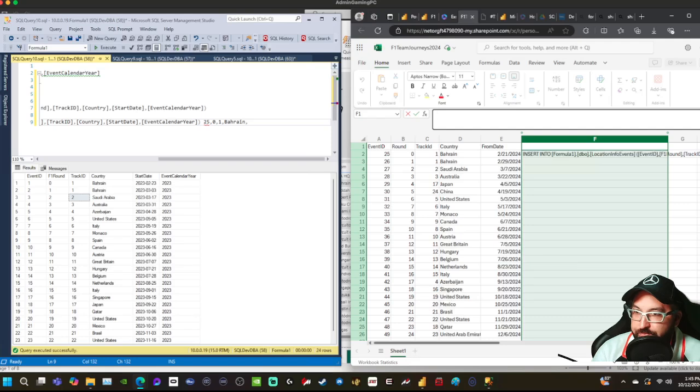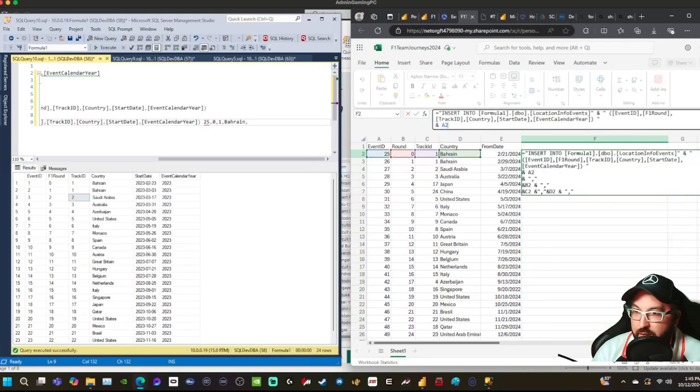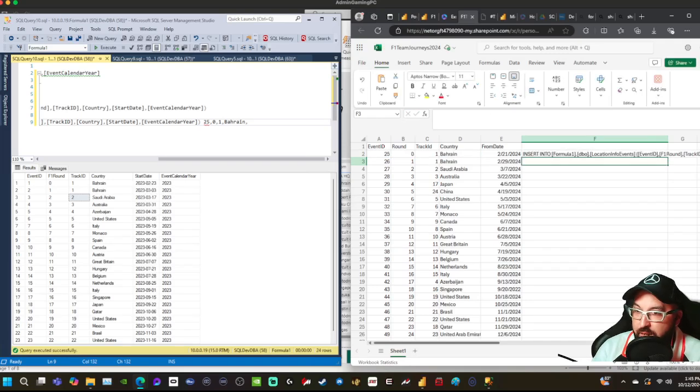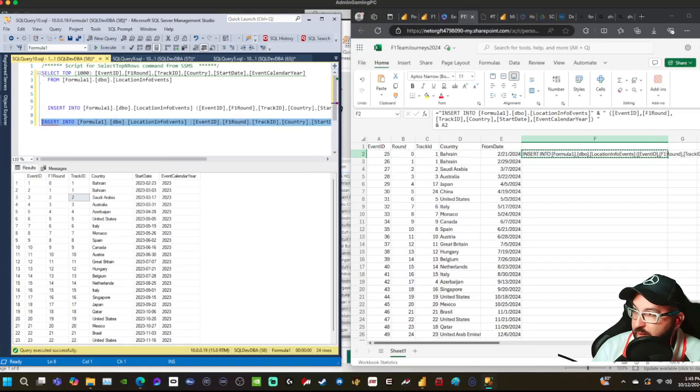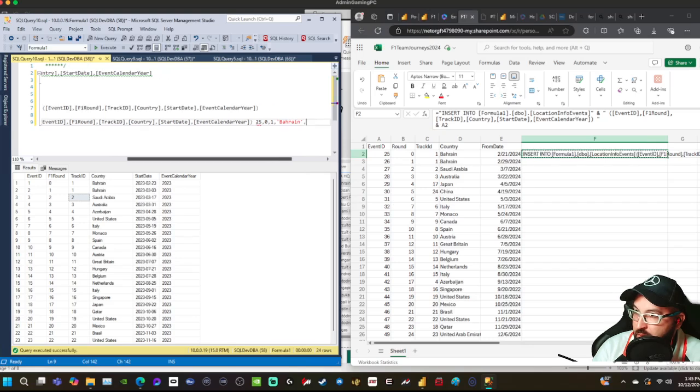So we got to make sure that we do this the right way, and we have single quotes. So I can actually cheat a little bit and put it in the same string as the comma. So now when I do that, I'll have Bahrain in single quotes. And then the from date, that's easy too.